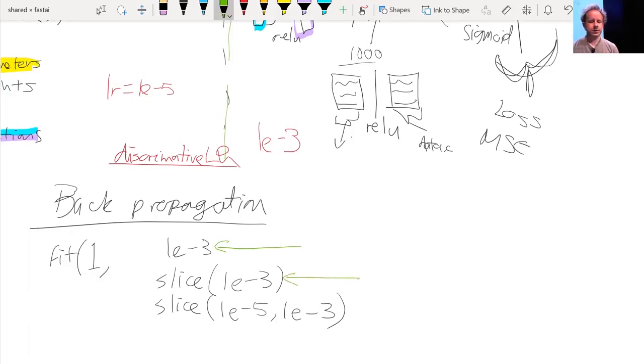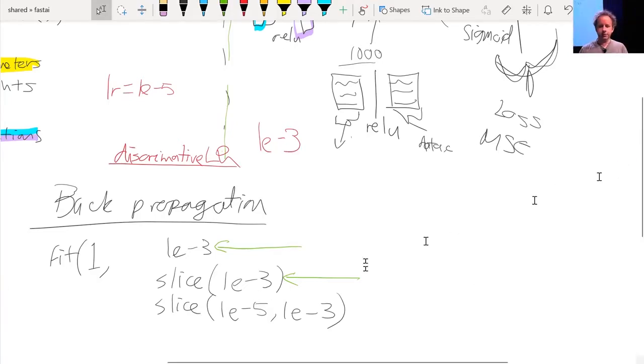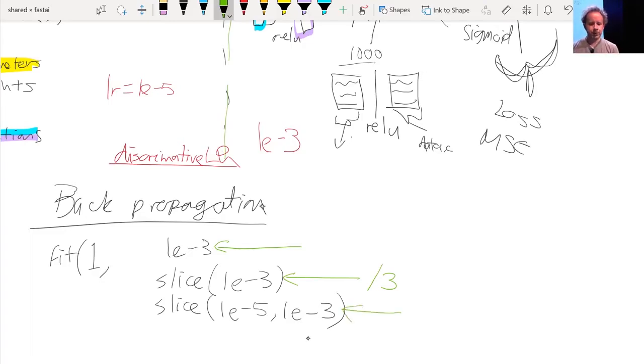If you pass a single number to slice, it means the final layers get a learning rate of whatever you wrote down, 1e-3. And then all the other layers get the same learning rate, which is that divided by 3. So all of the other layers will be 1e-3 divided by 3. The last layers will be 1e-3. Then in the last case, the final layers, these randomly added layers, will still be, again, 1e-3. The first layers will get 1e-5, and the other layers will get learning rates that are equally spread between those two, multiplicatively equal. So if there were three layers, there would be 1e-5, 1e-4, 1e-3. So equal multiples each time.